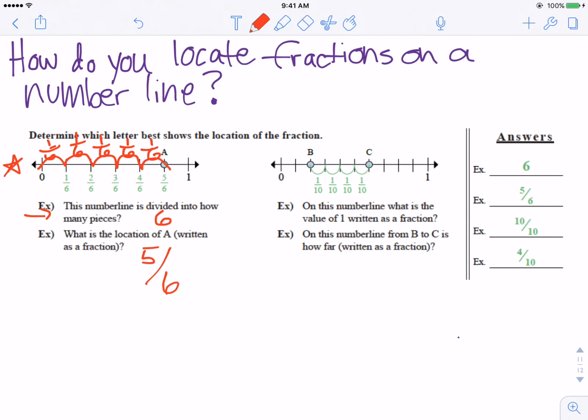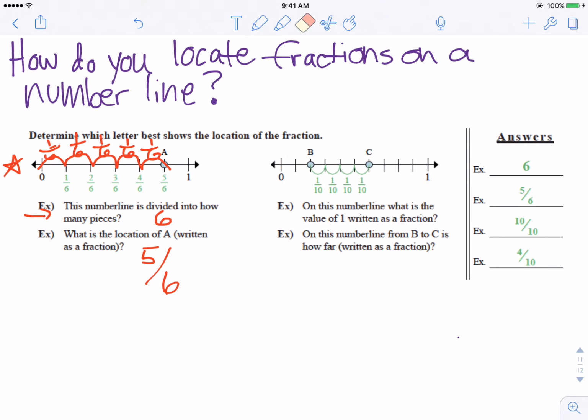This one's just a little bit different. Change colors for this. So this number line is again from 0 to 1. So the first thing I think of is, well, how many pieces are in between here? How much have they broken this number line up into even pieces? And so what I'm going to do is I am going to count up all of the spaces. And so we have 1, 2, 3, 4, 5, 6, 7, 8, 9, 10. So that tells me these are tenths. Each one of these is 1/10. And as you can see on these fractions here, they used the denominator 10 because we have 10 equal pieces.